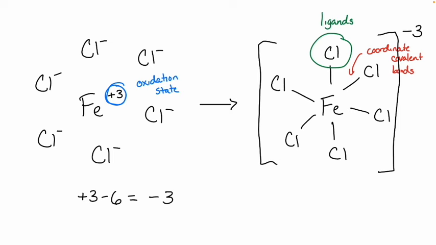I'm going to show you a table of our ligands for this particular chapter, the things that can form ligands with transition metals. Like we said, those covalent bonds are called coordinate covalent bonds. This whole thing together, my ligands plus my transition metals, all covalently bound with those coordinate covalent bonds, is what we call the complex. Or we can be more specific; in this case, it's a complex ion. But when we're talking about transition metal complexes, this is that thing: the ligands covalently bound to our transition metal ion. That is a complex. That's what we're going to be studying in this chapter.